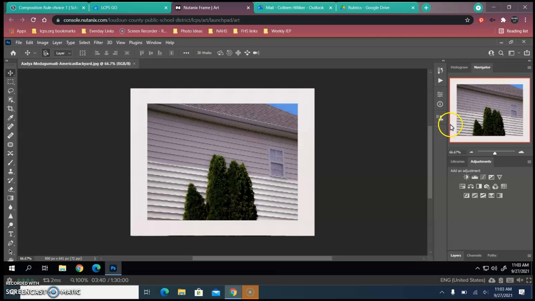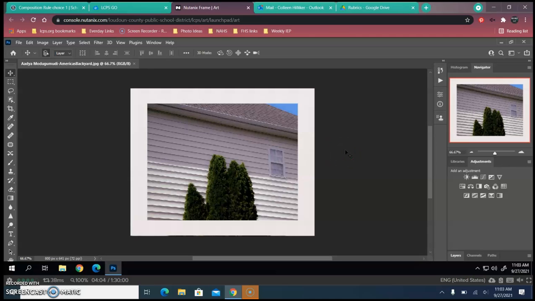So you'll notice what's different about using Frame is that the Photoshop window program does not fill up the whole screen. It works within your, oh my gosh, Internet Explorer screen. But it's still exactly the same. It looks exactly the same. It has all the same capabilities, which is fantastic. I'm so excited about this opportunity.